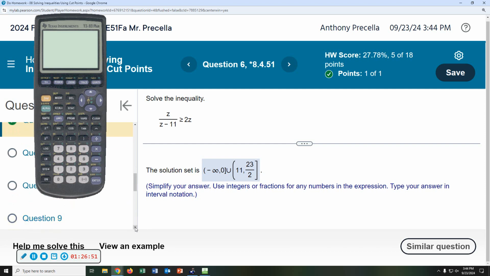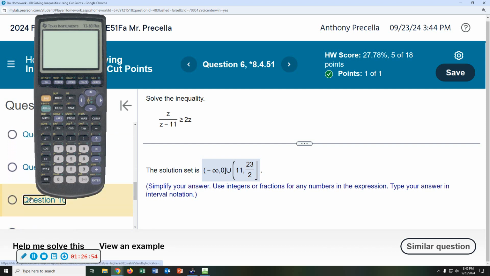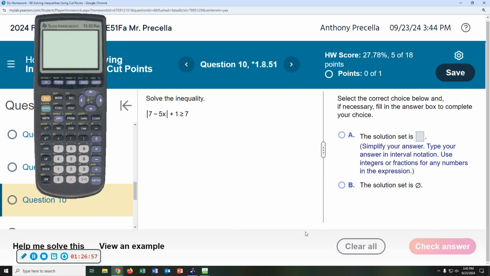Now, let's move to problem 10. And you'll see why we're jumping there. Number 10. Let's write it down. What's different about this one? We have absolute values. The last time we looked at how to solve absolute value equations. And the reason we did that is because the first step to the cut point method is to make the inequality an equation. There are absolute value bars here, but are there any fractions? Are we going to have any denominator cut points? No, so you'll skip step 2.